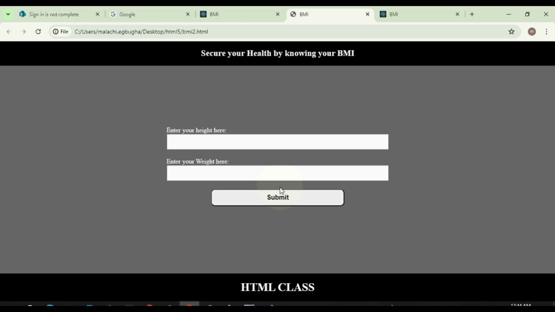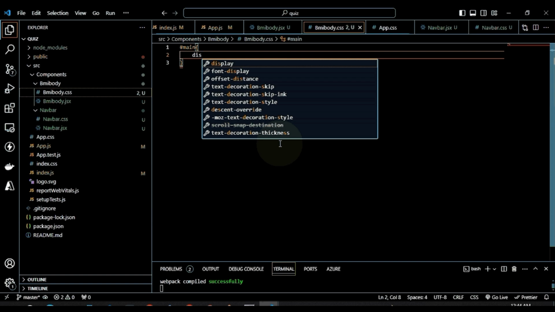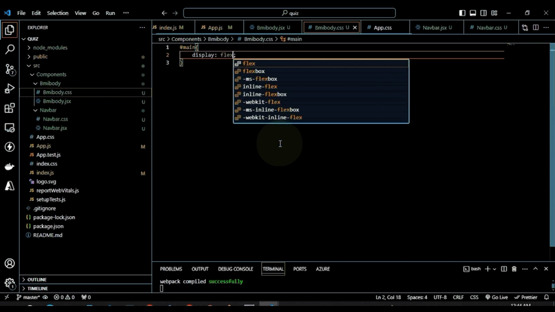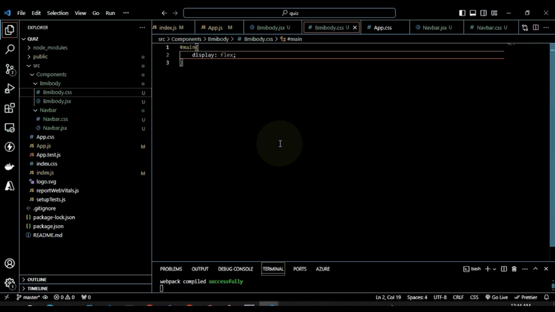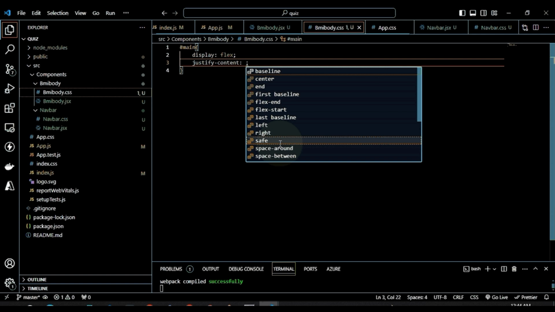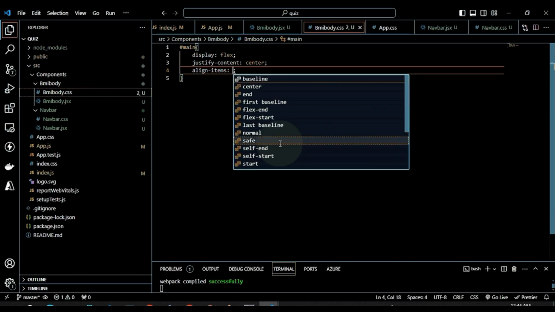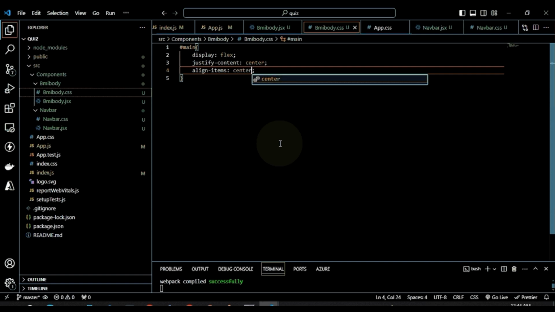So what I want to achieve first of all is for the main element to centralize our form, right? To do that, I'll go back here and set display to flex, and then justify-content to center, and align-items to center, right?